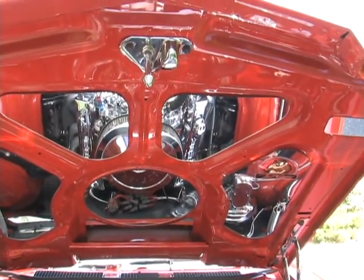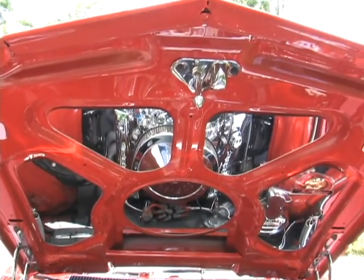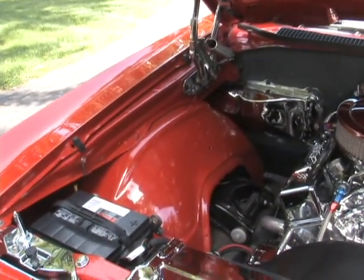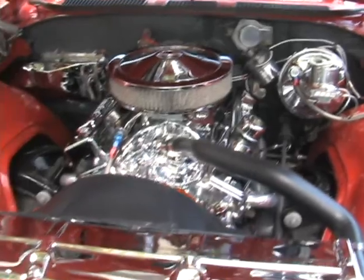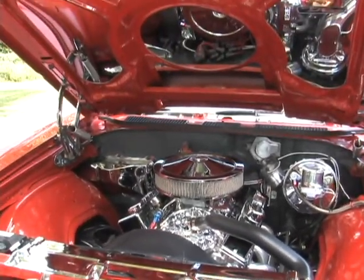The custom restoration shop just did an absolutely amazing job on the paint on this car. Perfect paint match with the PPG for the hood, and it looks great. You'll also find out that the interior of the engine bay is painted same color as the car. It's all matching and color coordinated and does very, very well. I think you'll be very, very pleased with what you find under the hood of this great vehicle.